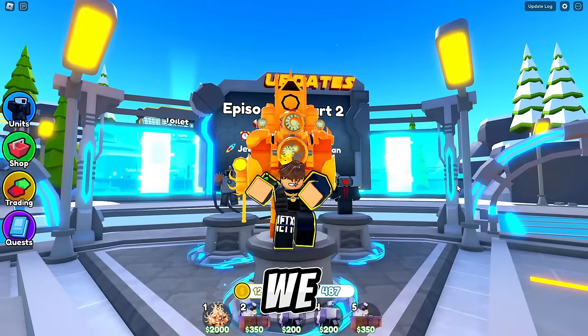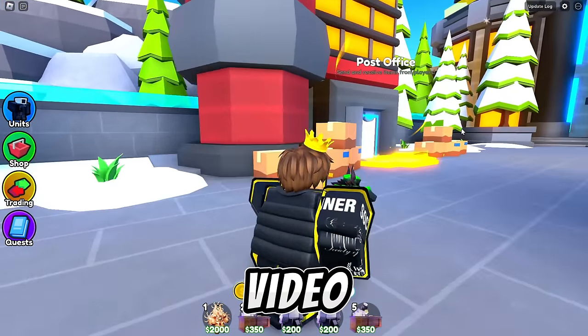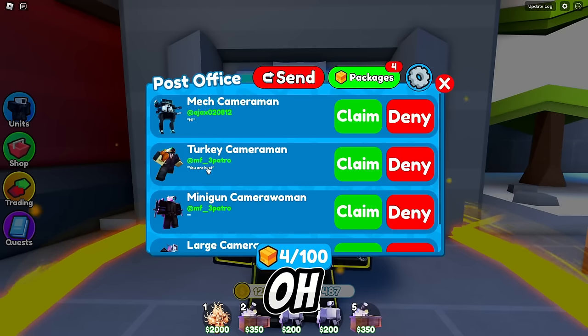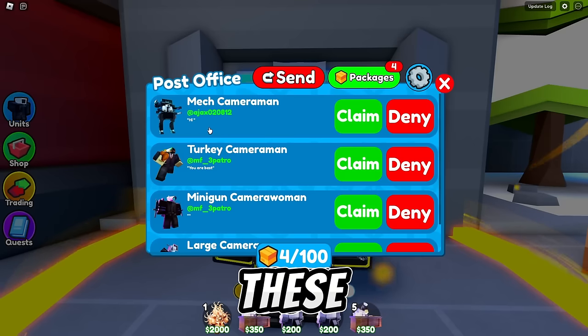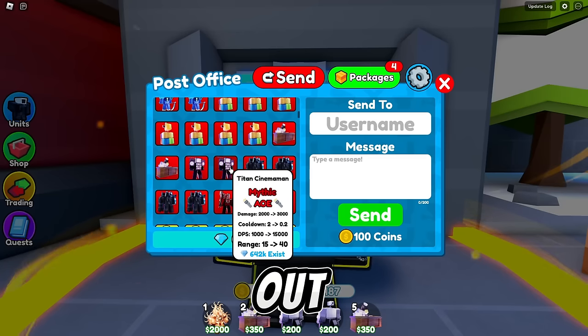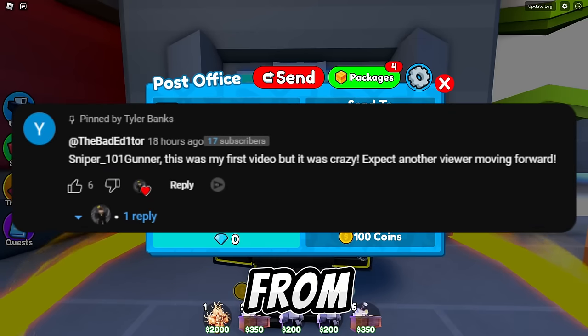But before we trade, let's send out a mythic unit to a subscriber from our last video. Wait, what is that? Thanks to these guys for sending out messages and these units. Now let's send out the mythic unit. Let's send out a Titan Cinema Man. So this is the subscriber that I chose from the last video.